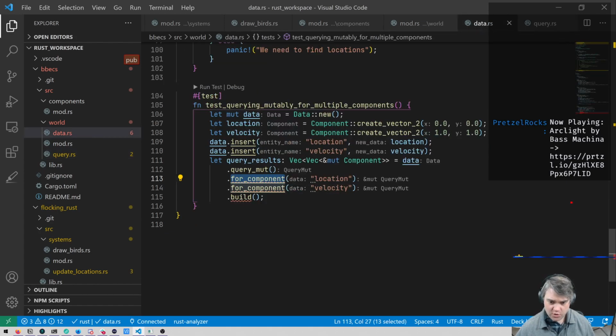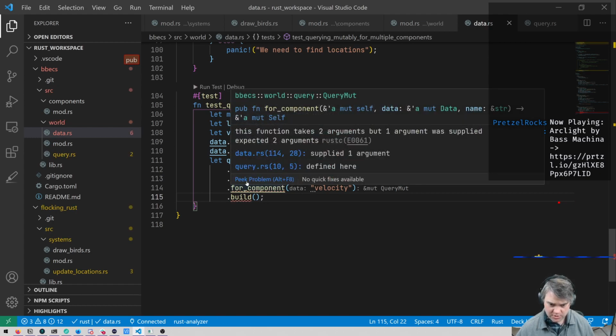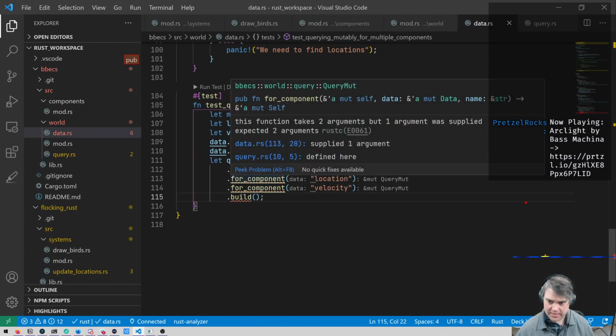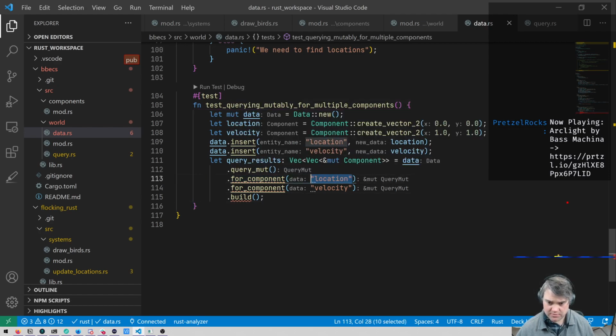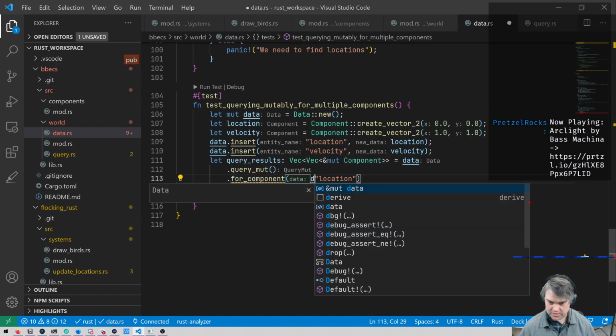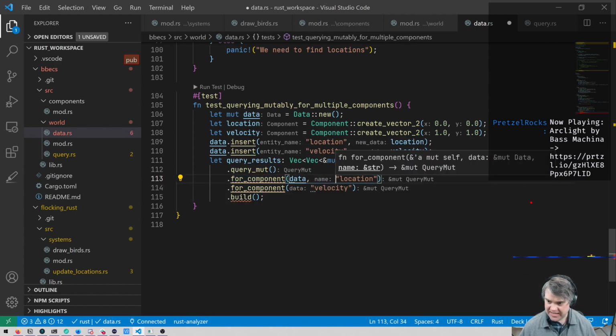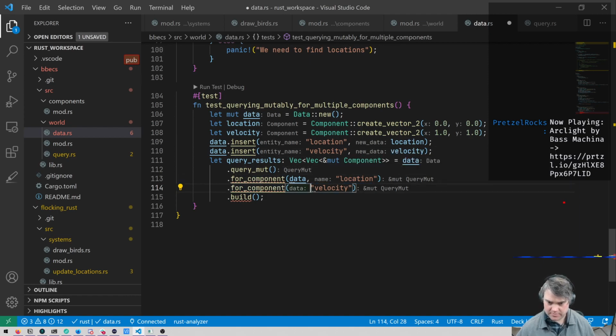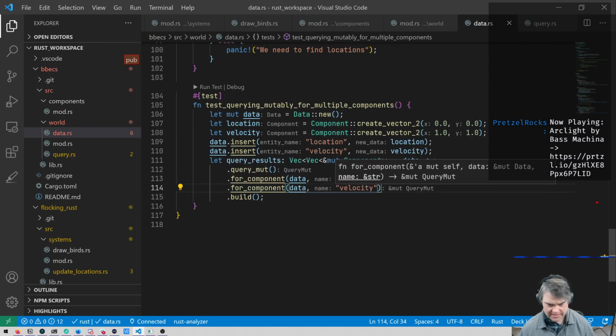Okay, so now we have this for component. So we have query mut that gives us query mut. You can do this for component. What's your problem? Right, this component takes two. Okay, let's figure this out. We have to pass in the data and the name, like that.